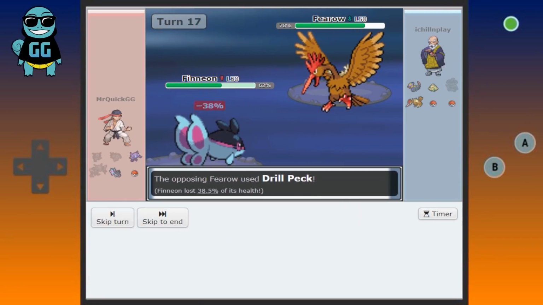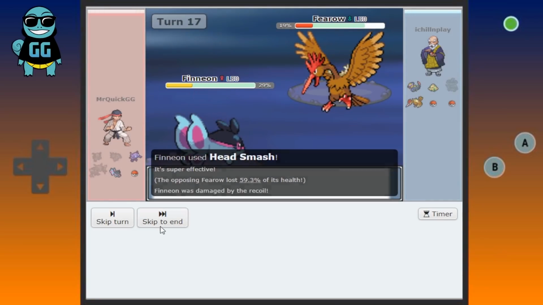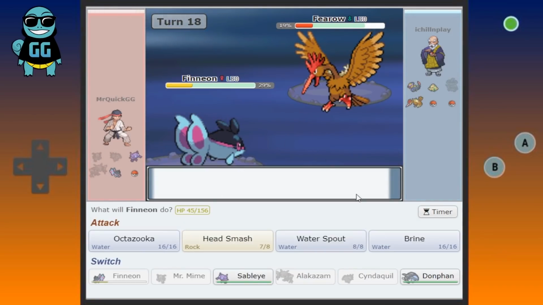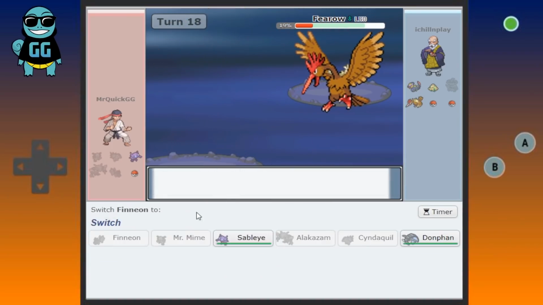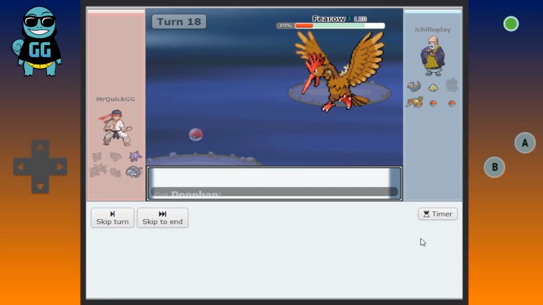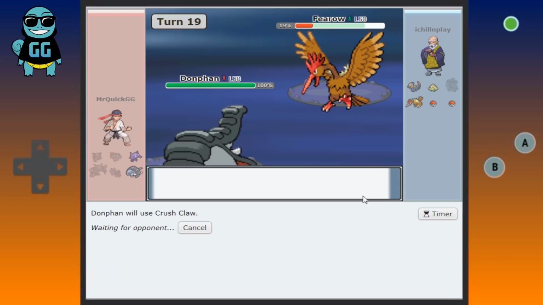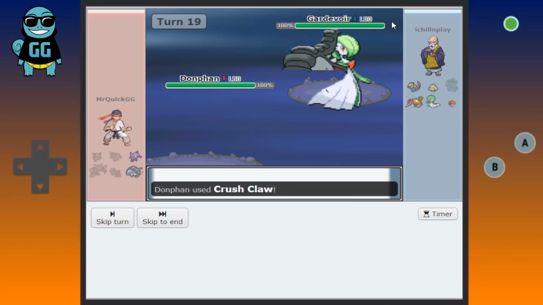Drill peck. Oh, my God. I got everything I need. Yes. Mr. Sneaky. I don't have anything for that. Sneaky. Oh, no. Well, now you're still dead. Well, we got this at least. Okay. It's okay. Here we go. Oh, wow. That's actually terrifying.